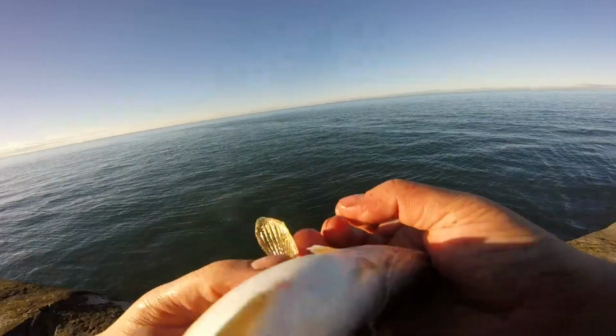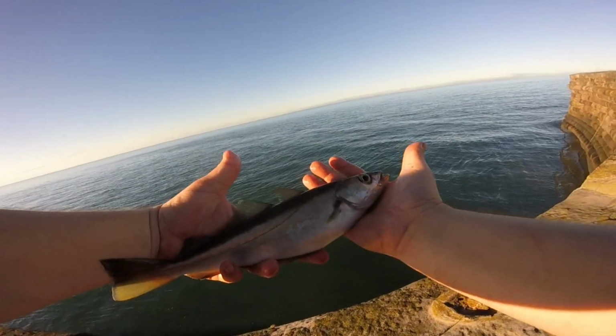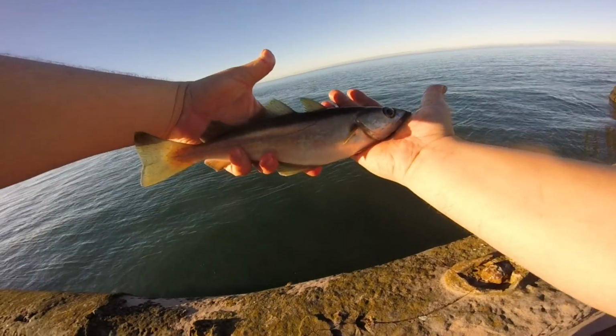Hey guys, going to put the fish back. Stop moving. Right, another guess, guys. What do you think it is? Pollock or whiting? I really don't know.